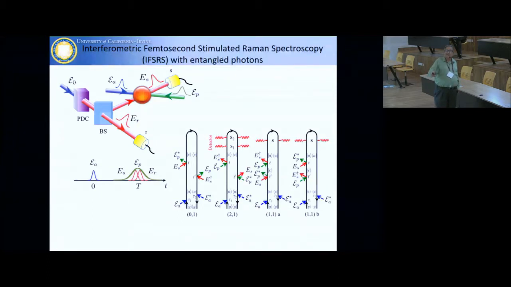So I come with a pair of photons and I detect in coincidence. Now, what people do in ghost imaging, they don't do a Raman process, but they do a diffraction here, and then they scan this photon that did not interact with the matter, and then they learn something about this other photon because they are correlated. So you can scan a photon that did not interact with the matter and learn about matter. So I'm not doing imaging, I am doing a Raman process.